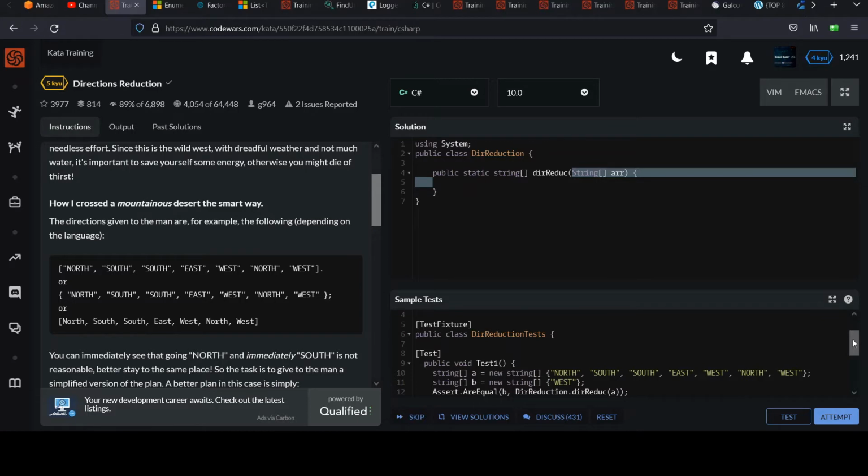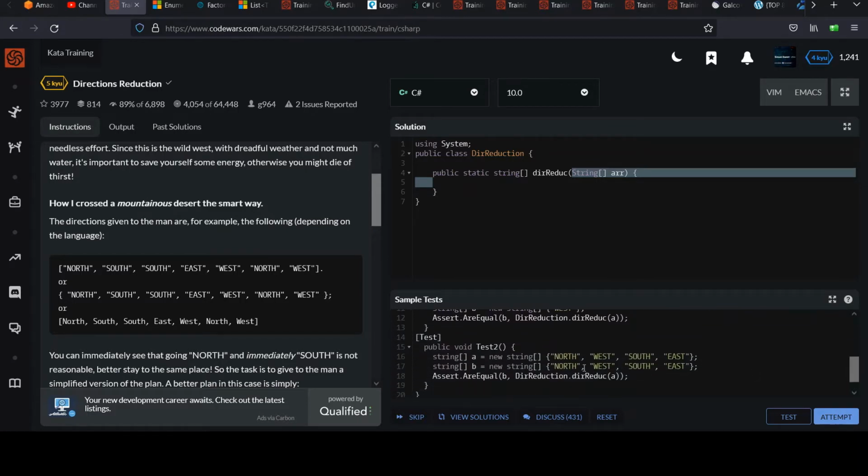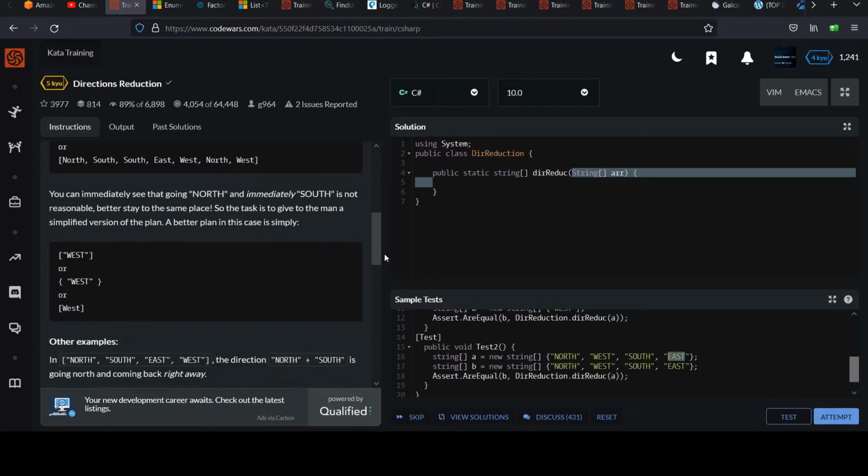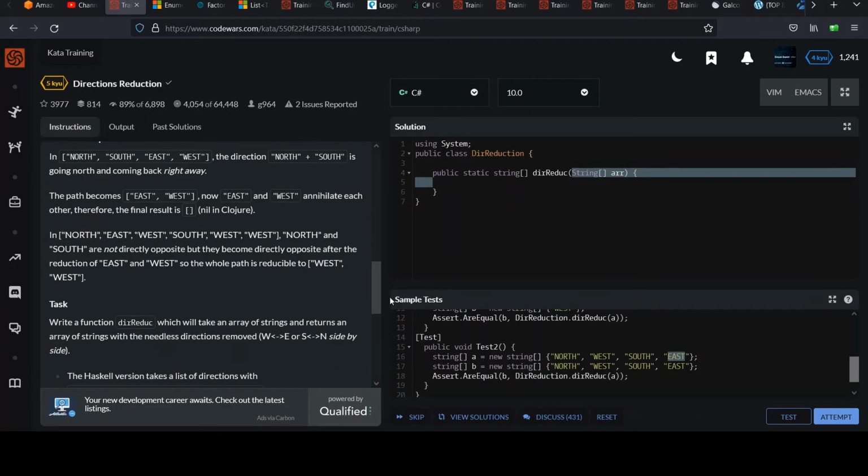So if you'll notice in this test 2 example down here, when you get the input northwest, southeast, it doesn't reduce at all. You might have thought, hey, the north and the south will cancel out and the west and the east will cancel out. And you'd be right, but per the rules of the challenge that they list here, you can read through this, you're going to find that that should not reduce, and that's why the expected result is the same as the input. Even though you don't progress anywhere, that's what they want. It's their challenge, it's their rules.